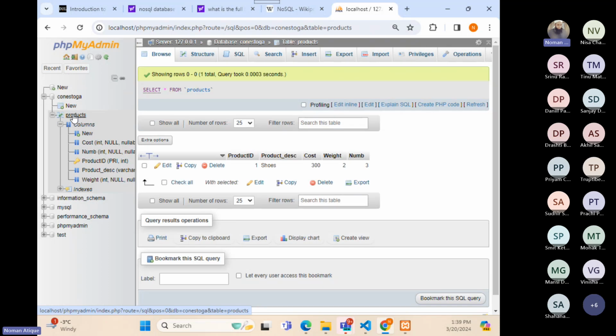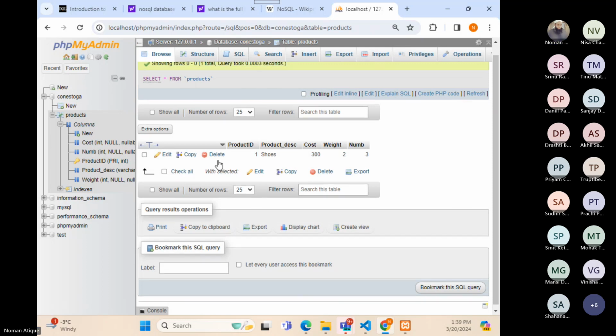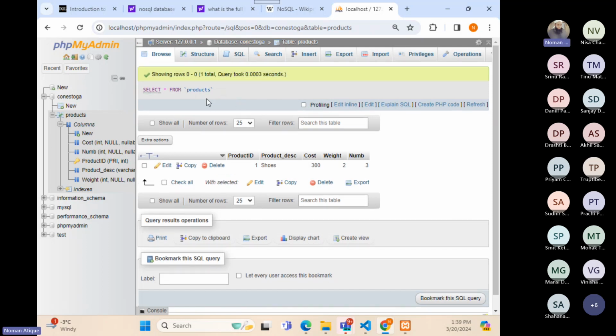If I click on this products table right now, this is the query that is showing select asterisk from products, and it does not show the row. Oh yeah, it shows that. Look at that. Product ID is automatically generated. Shoes, cost, weight, and num.